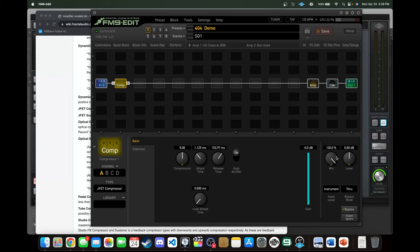Last but not least, you have the mix here. So this is the cool thing. Even though it's dead with a high attack, and then when you have a long release, it seems like it lasts forever. You can actually get your normal signal back by pulling this out. So if I have that all the way out, it's not even being in effect. And then I can mix in the amount of compression that I want.